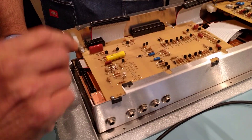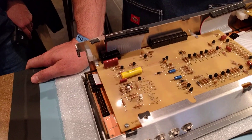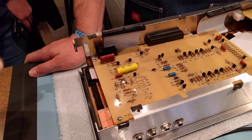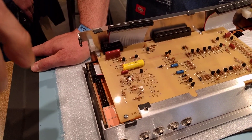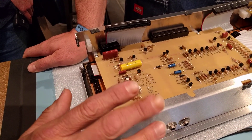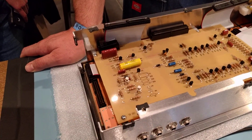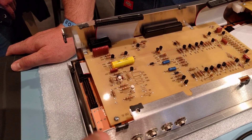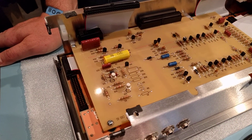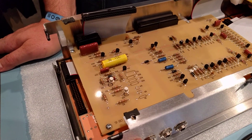The contour board on the Model D has a constant current source to drive the resistor string under the keys of the Pratt-Reed keyboard, to derive the control voltage from the resistor-divider network. The new Model D current reissue uses the keyboard assembly from a Voyager, which is digitally scanned by a microcontroller, and then uses a DAC converter to create the control voltage. The analog circuitry of the Model D doesn't care where the control voltage comes from, so on the new one it's digitally created with a DAC converter.